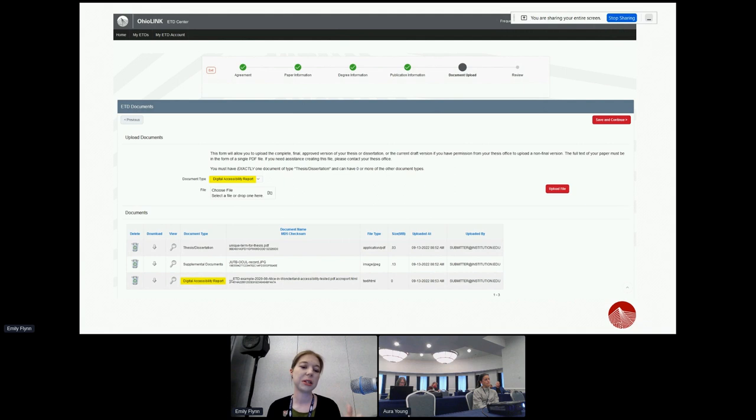The thing to note here in this example, I uploaded an HTML version of a report. It came up in other presentations about what software to use, and if you don't have access to proprietary software, what else can you use? There are other things that will generate accessibility reports, or we wanted it to be flexible to be able to capture the wide variety of possible formats and to make it acceptable to what your local workflows might cover or what you're able to do.